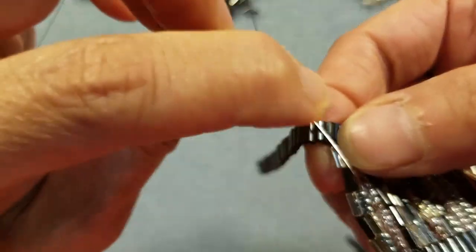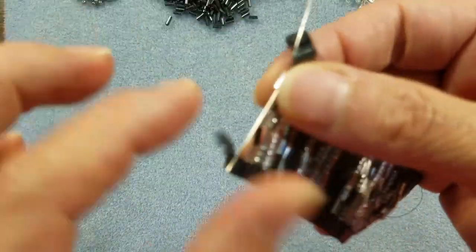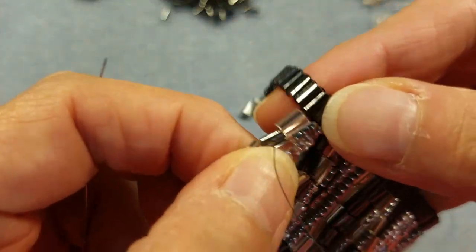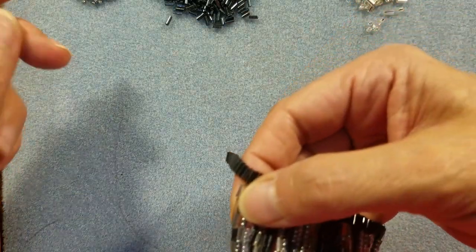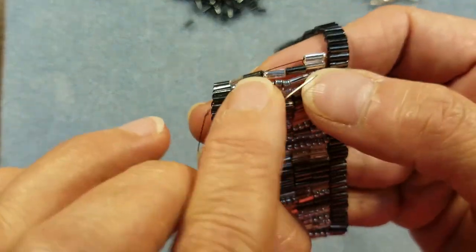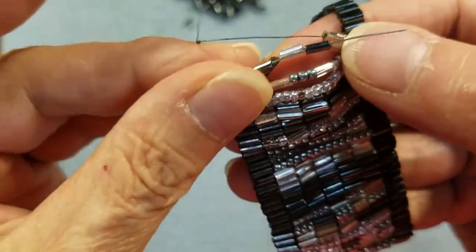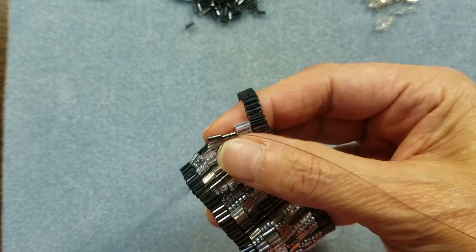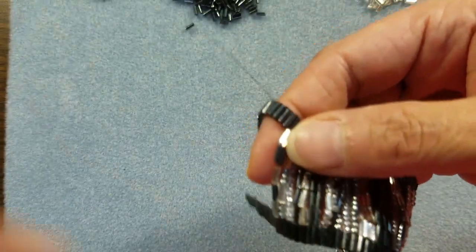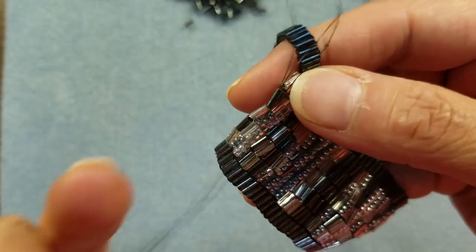Then I have to come back up through that new bead I just added. So come back through that new bead and pull the thread. So there's my first bead into position. My next bead is graphite from the previous row, so I'll pick up the graphite. I'm coming out of my new bead here. I'm going to go down through that graphite bead on the previous row from the top to the bottom, get it into position, and then I'll come back up through the graphite bead that I just added from the bottom to the top.